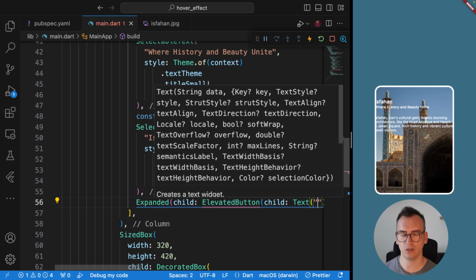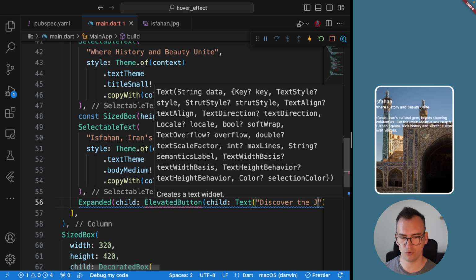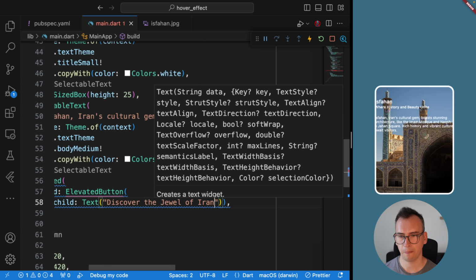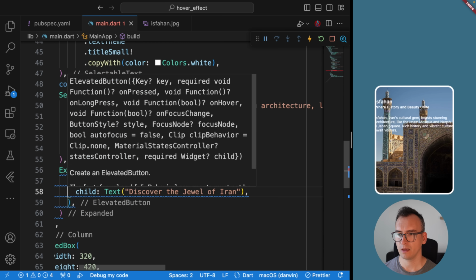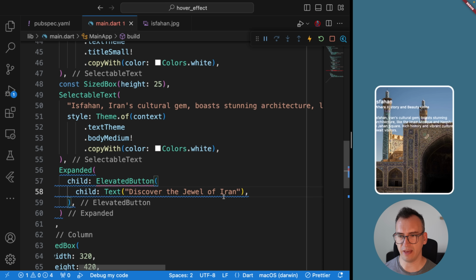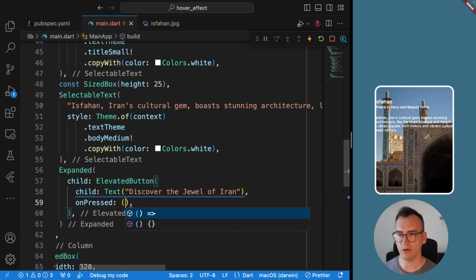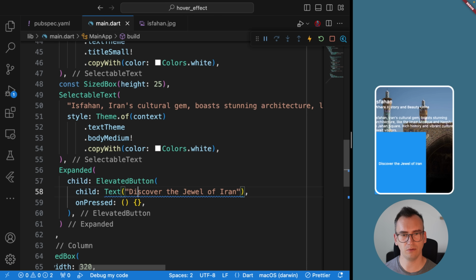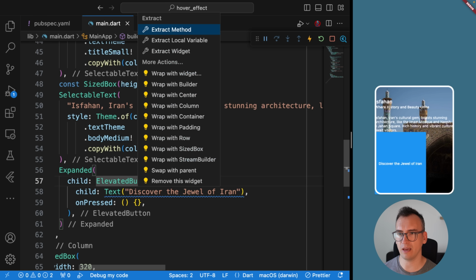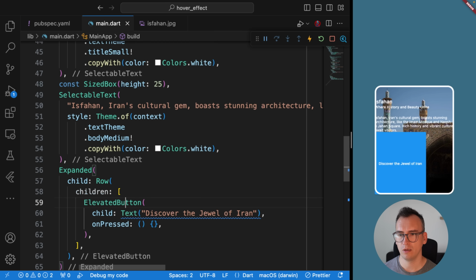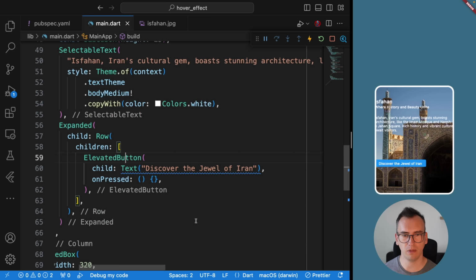This has a Text widget where we say, for example, discover the jewel of Iran. Beautiful. So now that we have that, we of course also need an onPressed function. We activate it for now. And you can see thanks to the Expanded, it's getting really, really big. So we have to surround that also with a Row. Then it looks a bit more like what we want to achieve.